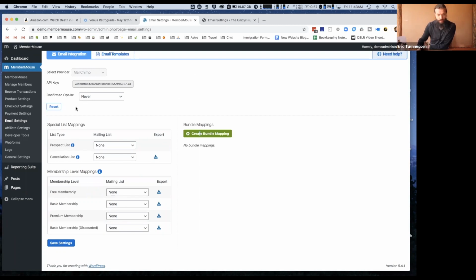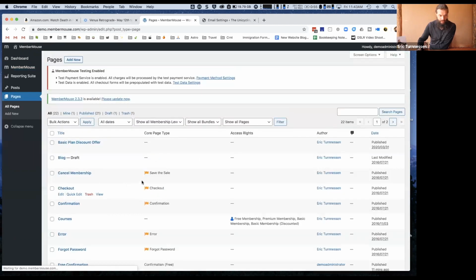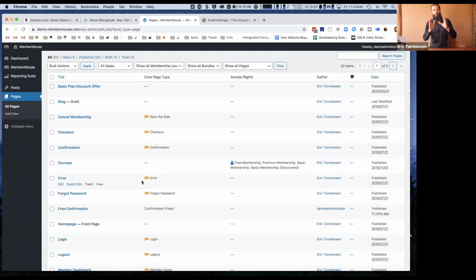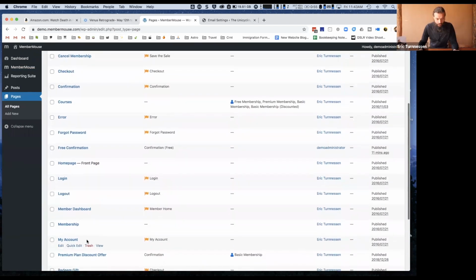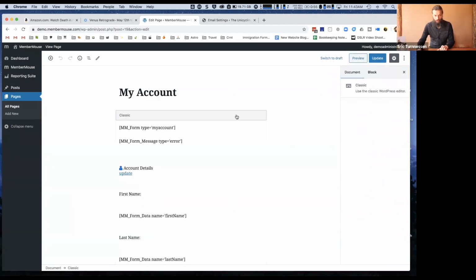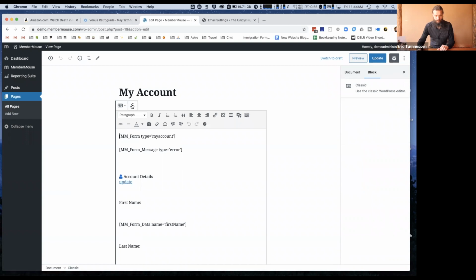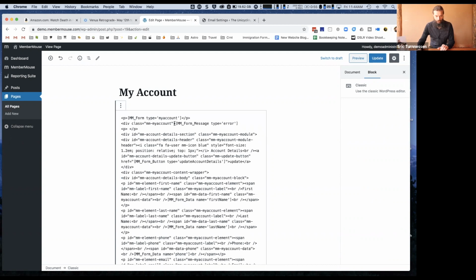So what you can do actually, you'll notice if you go into the My Account page dialog, it's not possible to put a link on a page that will open up something on the My Account page. But what you can do is, if you open up the My Account page, you'll notice that this content is all, best to view this as HTML. Okay, you'll notice that all of this content is smart tags in HTML.